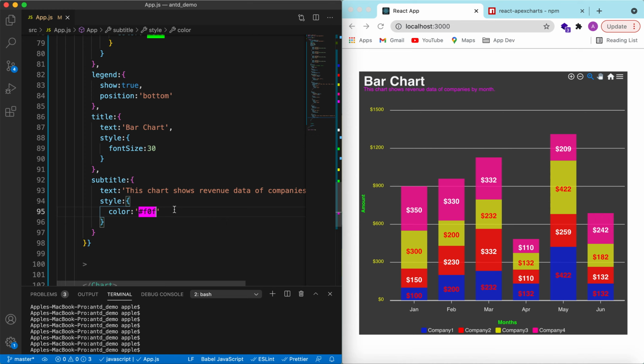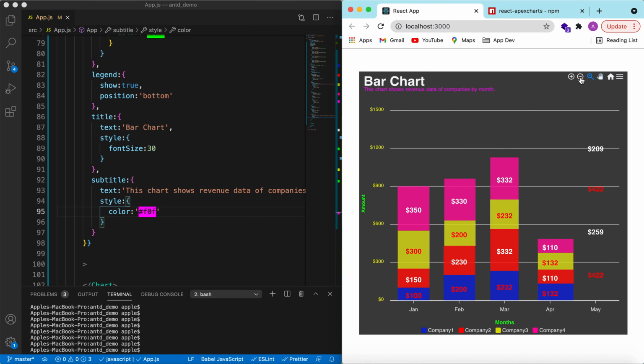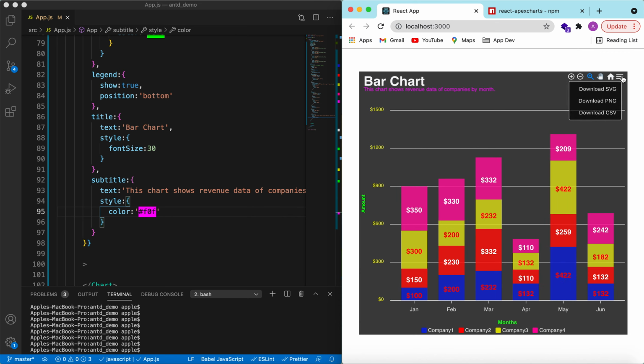All right. And ApexChart has provided us a few tools. So this is the zoom. We can zoom in. Here you go, and zoom out. And this is the tool. If we select it, we can zoom the selected area. Here you go. If we want to zoom the selected area, we can zoom that. Right. And to come back, press the home button. And we can also download the whole chart as a PNG, SVG, or the CSV file. Right.